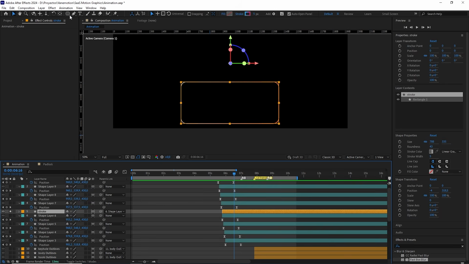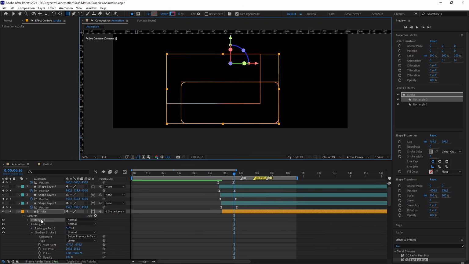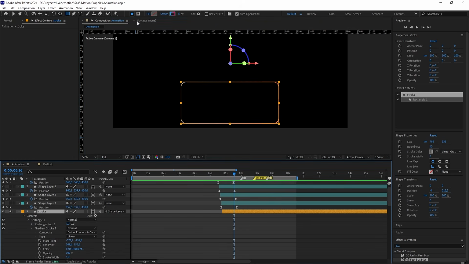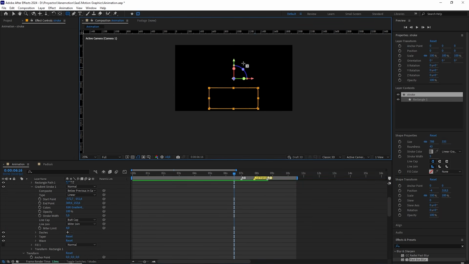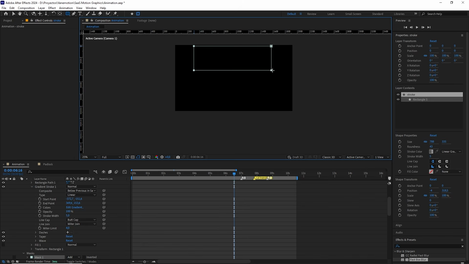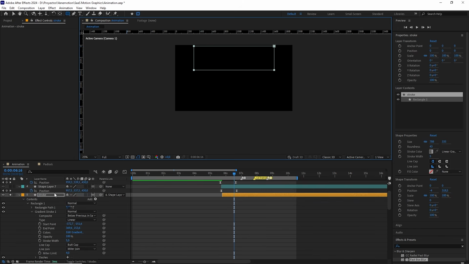We're going to mask this stroke and animate it. To mask a shape layer, we need to have this icon activated. Because if we don't, it will create another rectangle inside, and that's not what we want. So we delete it, activate this icon, and now we can mask it. I'm going to make it something like this. I'm going to rotate it a little. Around there.